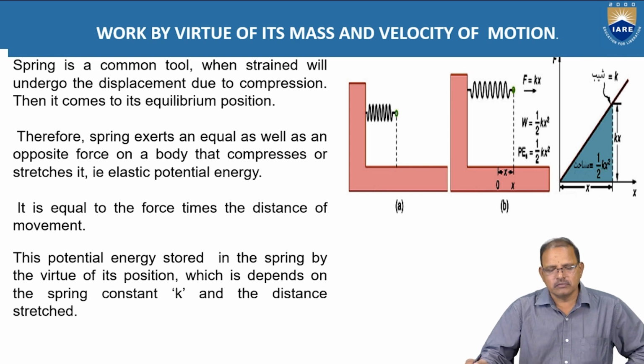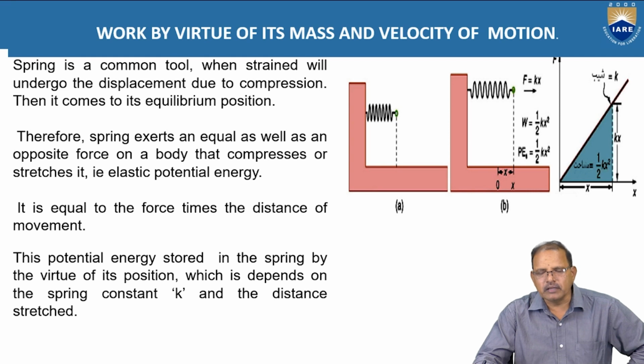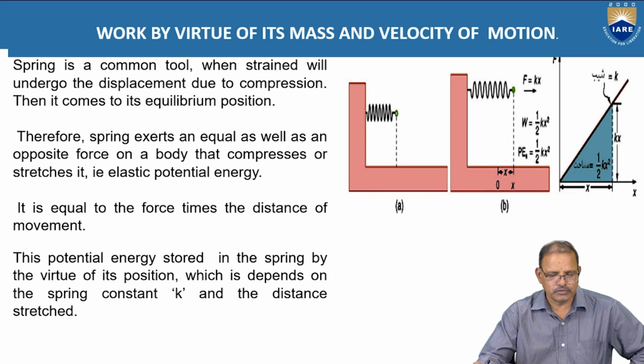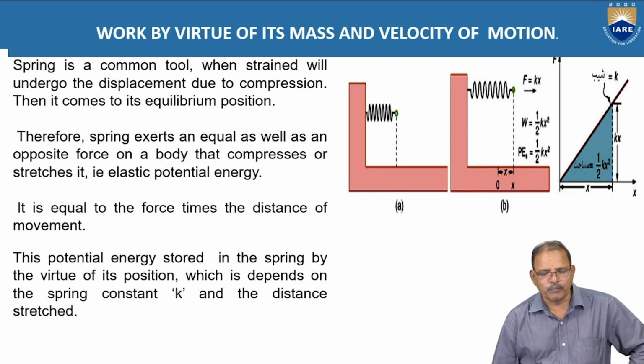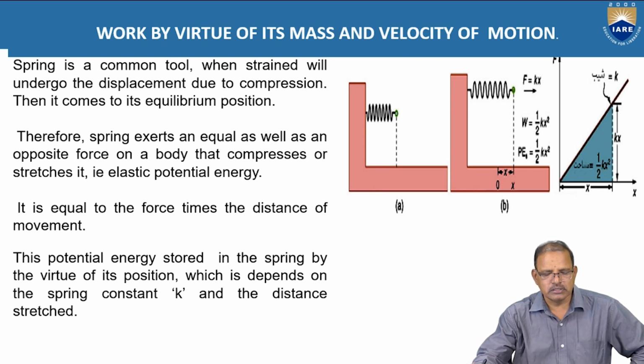Okay, work done by virtue of its mass and velocity of the motion. Here we are taking the spring now. Spring is a common tool. When stressed, it will undergo some displacement due to compression. Then it comes to equilibrium position when the forces are released. So the spring exerts an equal as well as an opposite force on the body that compresses or stretches it because of its potential energy.